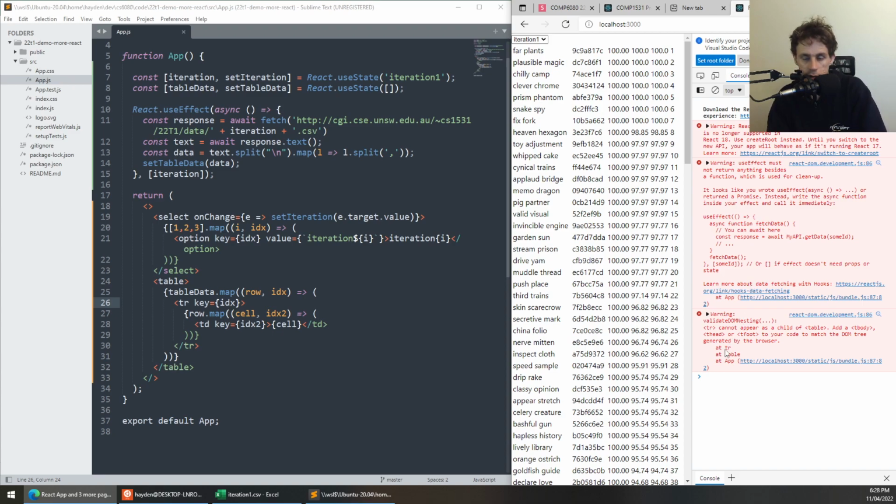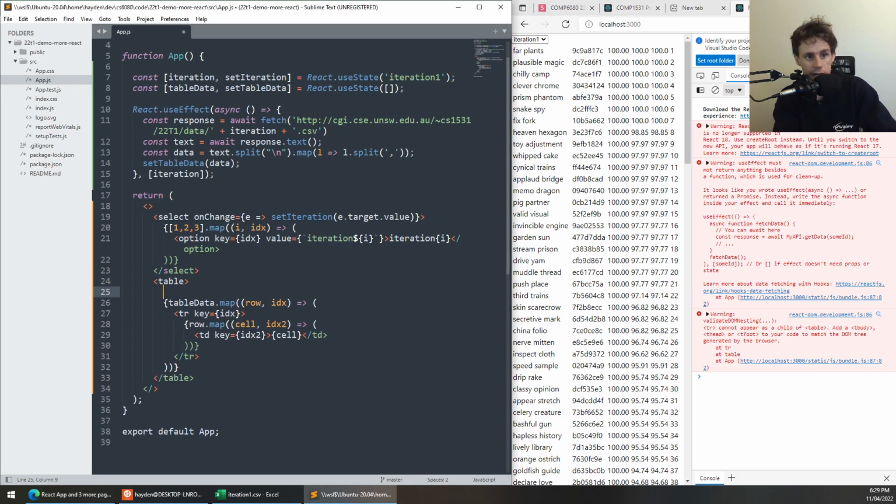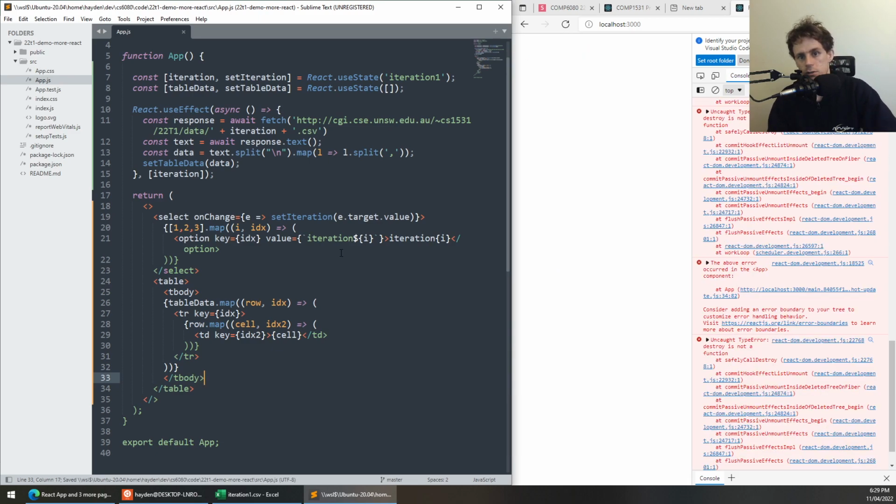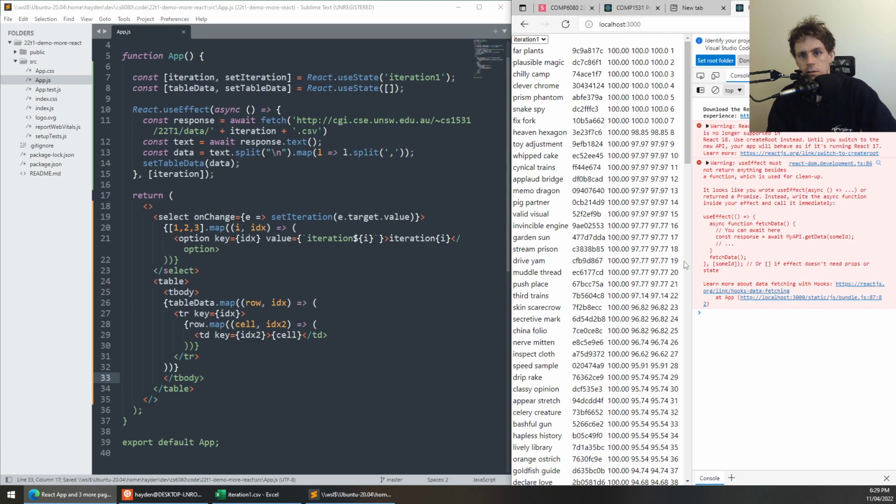Now there's some other stuff down here where the DOM's getting a bit angry. You can see that TR cannot appear as a child of table at a T-body, T-head, or T-foot. So I'm pretty sure the HTML standard actually wants some extra stuff in there, like a T-body. That's just it complaining, it's good to get these things in. See if that cleans it up. Great. And now we got one more error.